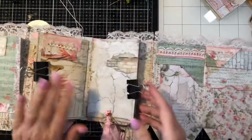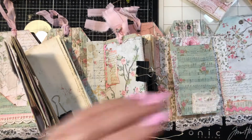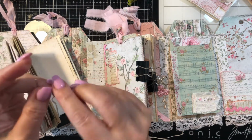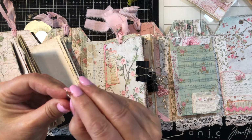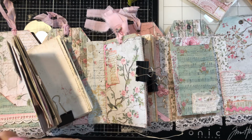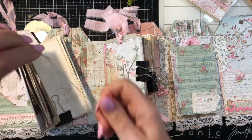And what I'm going to do, I know my book's upside down, is take that signature, then let me flip it back around, and here's my third signature, and we will quickly sew that one in. And then we can move on. I might be a little out of frame right now, guys, because I got to get right up on this because I cannot see. There we go.